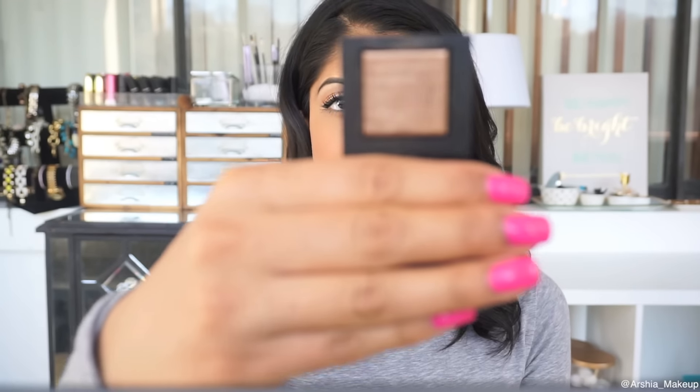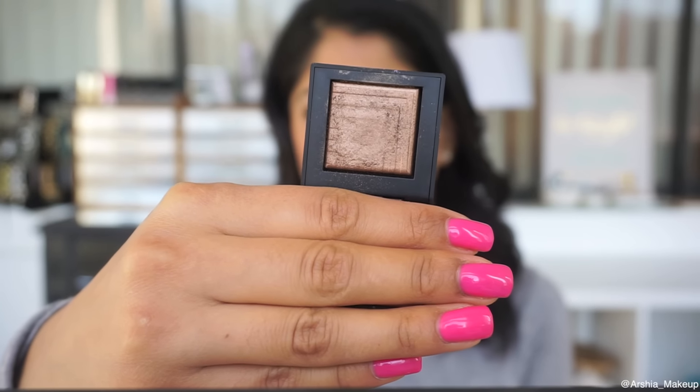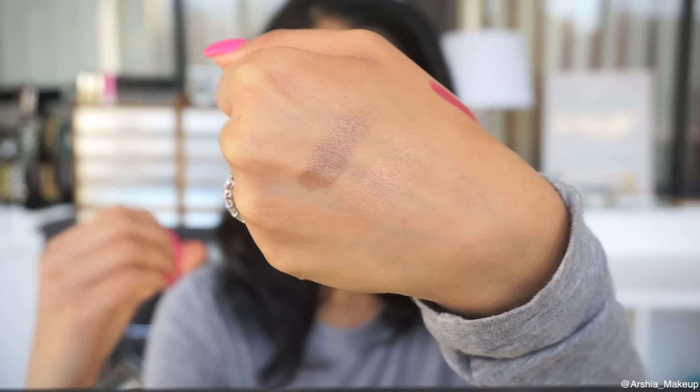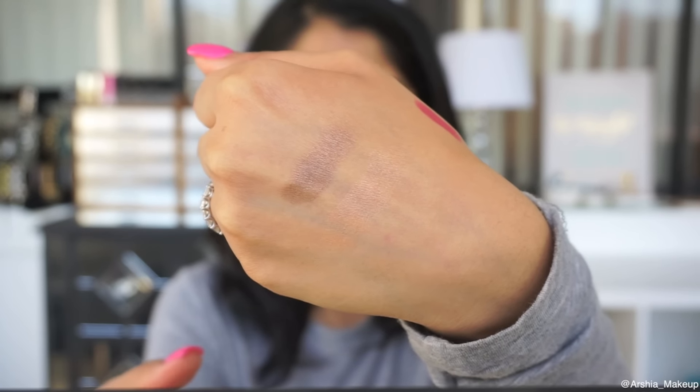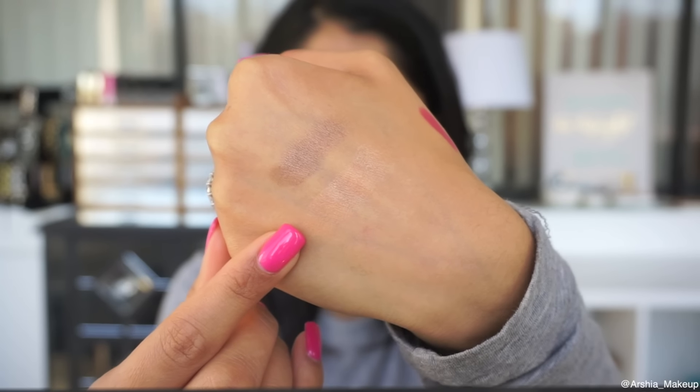I've also been loving one I talked about on my blog — this is the NARS Telesto Eyeshadow, their Dual Intensity Eyeshadow. This is very similar to MAC's Woodwinked, but it's not as shiny. It's a gorgeous color that I love for daily wear. Let me swatch the Colorish as well — it's like a dirty brown with hints of gold, and then the Colorish 202 is a beautiful peachy champagne. I just wanted to share that if you're looking for ideas for everyday eyeshadows without going too crazy.